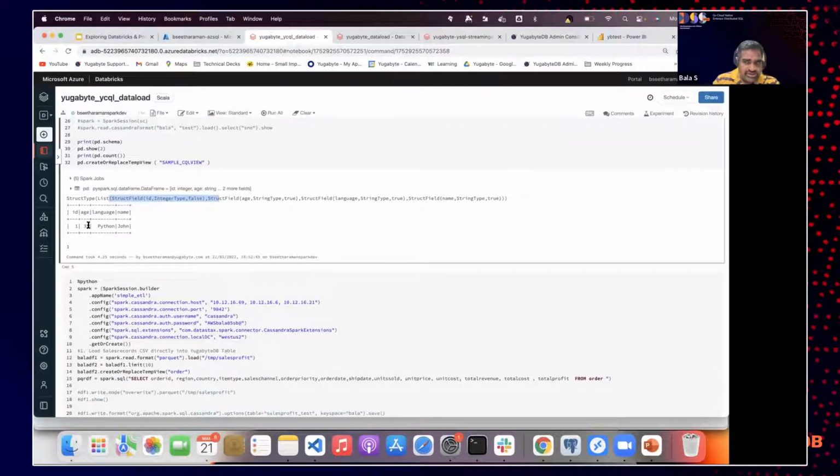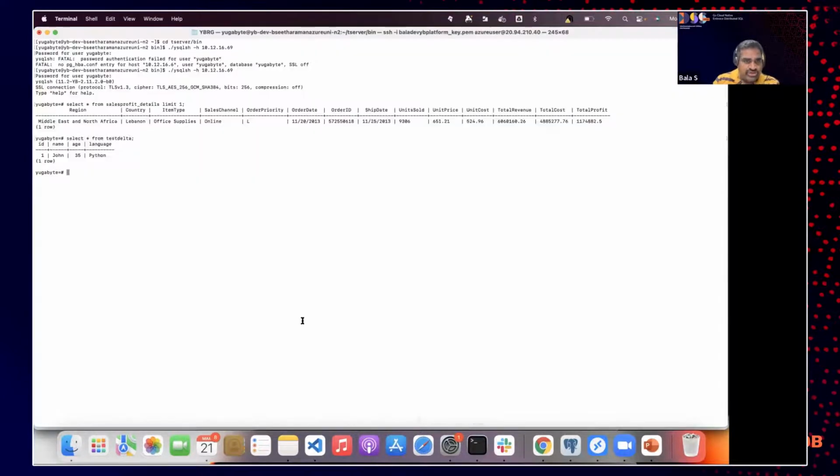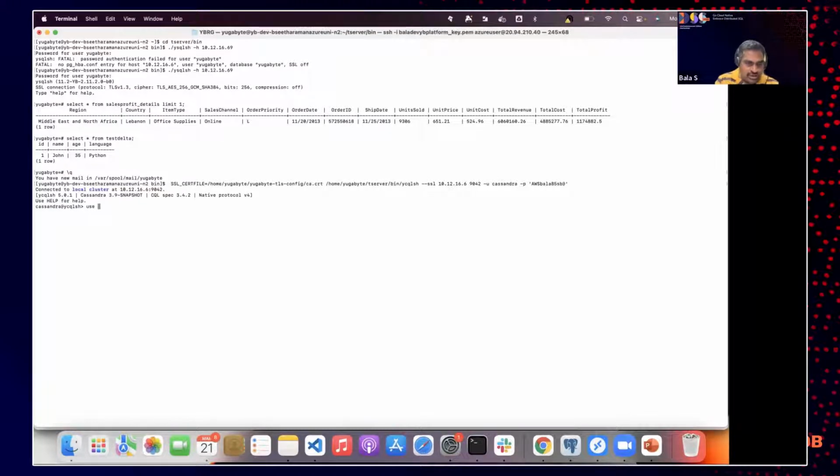The same thing you can see in the YSQL screen as well, if you log into the YSQL command shell. If I just quickly show here, I'm just going to my YSQL. This is my keyspace. If you look at it, select star from employee. That's the table I just showed. As you can see, this is the same table as you can see here in Databricks.